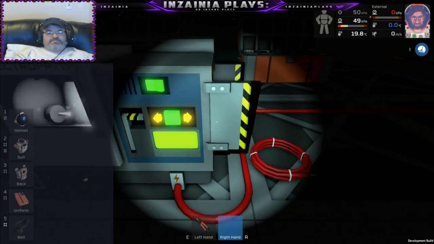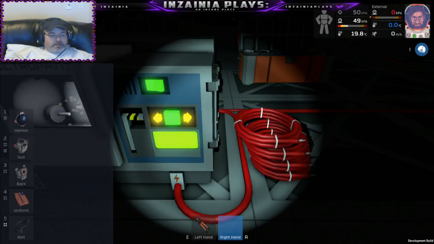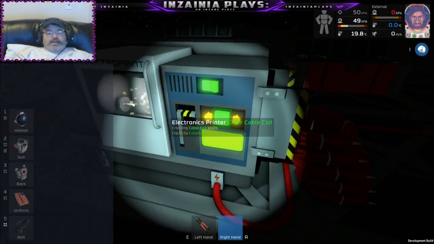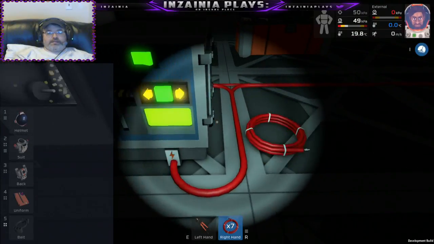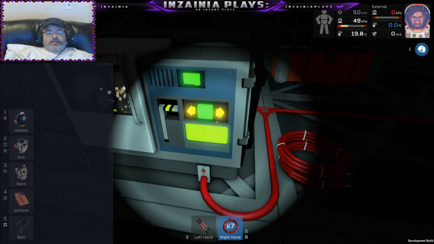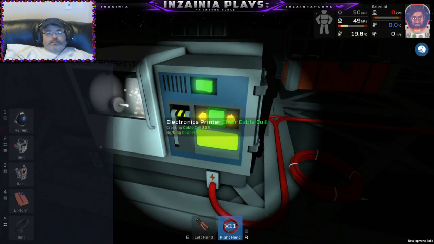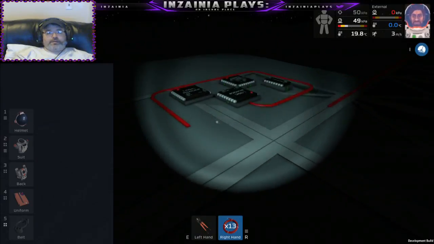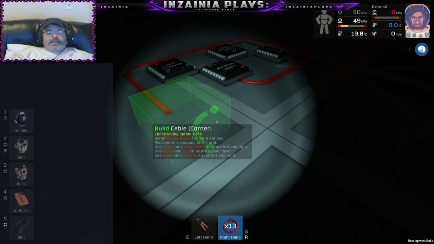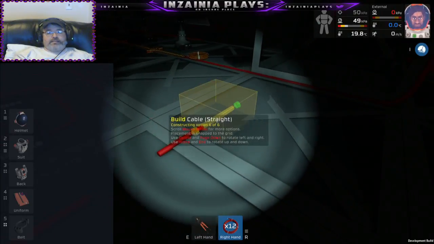I need about, I don't know, about 5 or 10 of these. But yeah, you're dead on. I do need to do that. 7, 9, 10. What we got left in there? 8. That's only going to make 16 more. Let them go. Then we need a straight, and then we need to tie this into the power line.